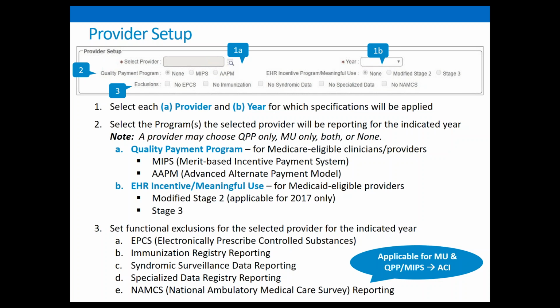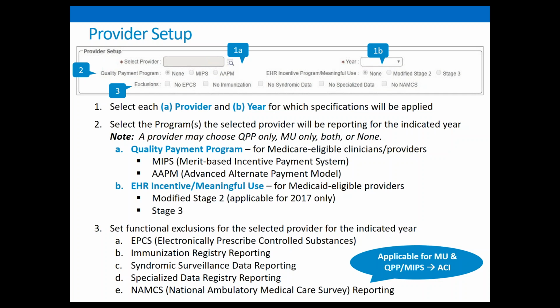The APM, as we mentioned in our earlier set on the program level session that we're teaching, is only open to a few select. You had to register with CMS and be approved. And out of our PrognoCIS family, there were only 2 or 3 that did that. So almost all of you are going to be selecting MIPS here.